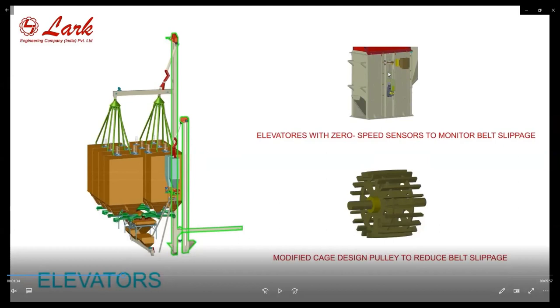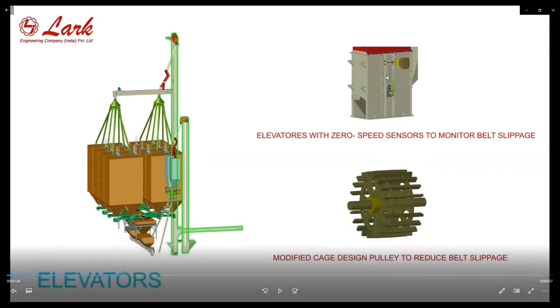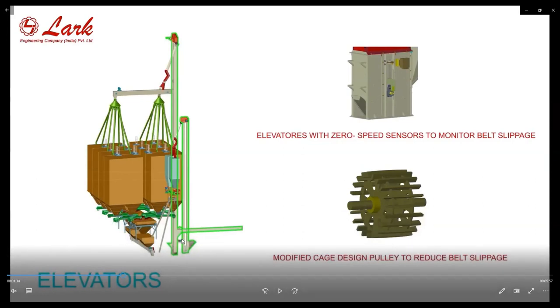And if there is a loose belt in the elevator, what will happen? Only the pulley will rotate and the belt will be stationary, because the top end of the elevator is the drive end, and the bottom is the driven end. So the motor is at the drive end at the top, and the bottom pulley only rotates due to the relative motion between the tightness of the belt and the pulley. Only the top pulley rotates by the motor, and the bottom pulley rotates due to the motion of the belt. If the belt is not tight enough, what will happen? Only the top pulley will rotate and the bottom pulley will be stationary, and the belt will not move, and the pulley will skid over the belt surface.